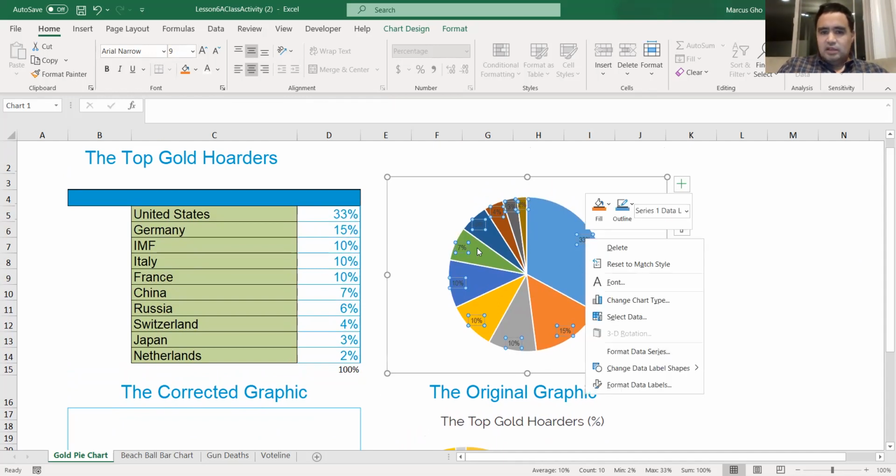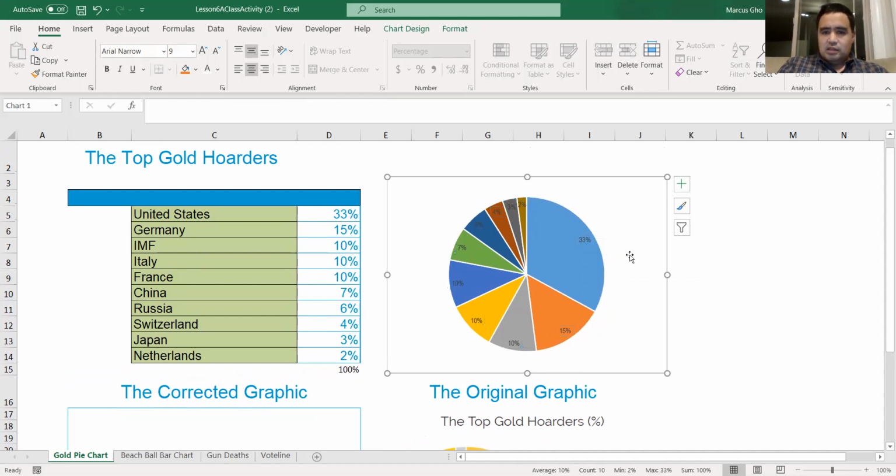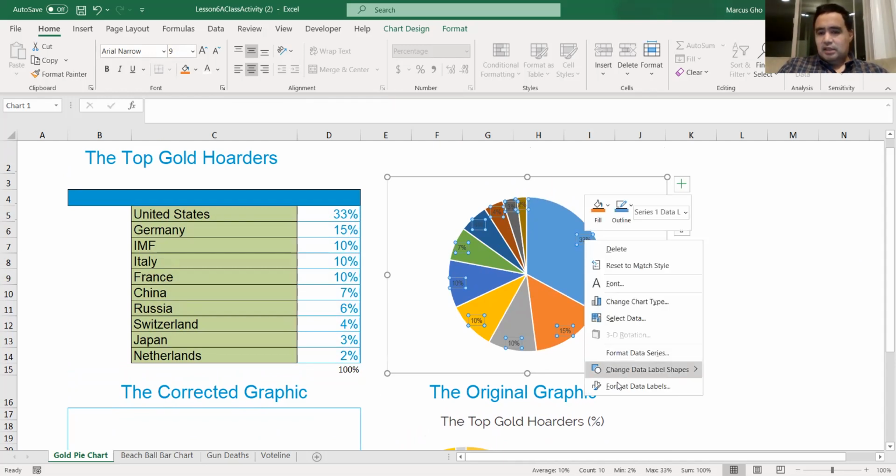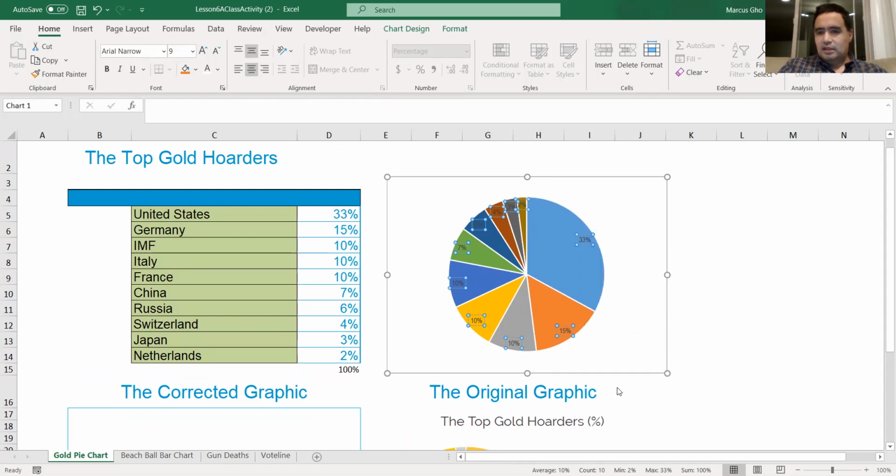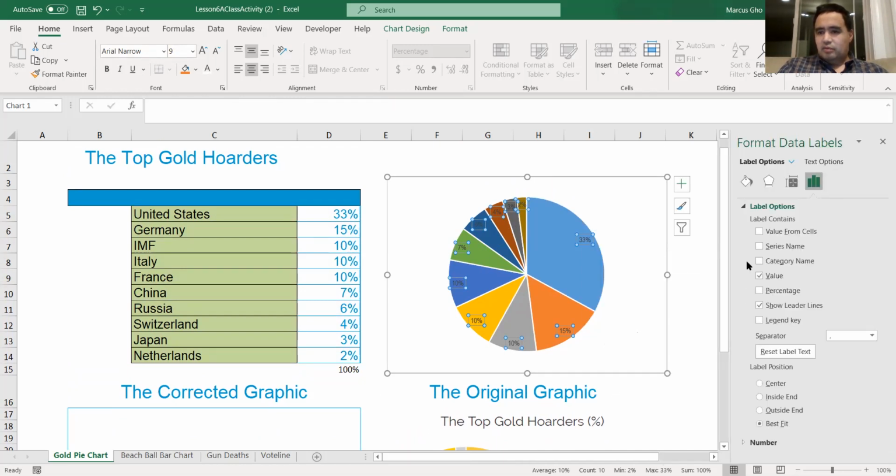So if you click on a data label, you want to make sure all of them are selected. Otherwise, you're only affecting one data label. I'm going to right click on format data label. A bunch of things come over to the left, and you can call it like the category name. Let's do that. And let's take off the value. All we care about, we can see the proportion of that there. But I'll just keep that there.